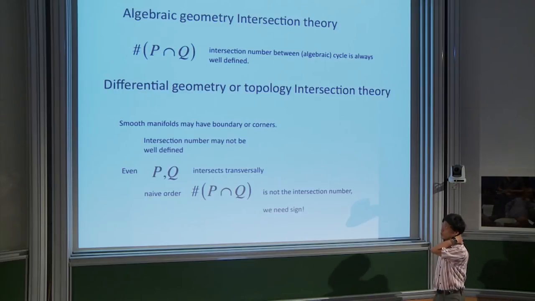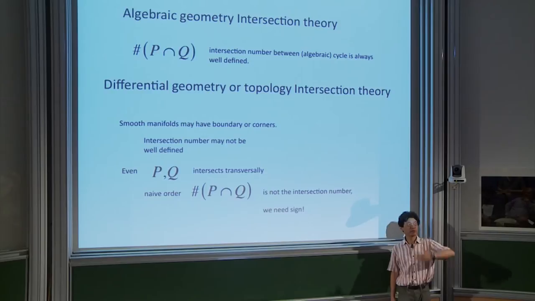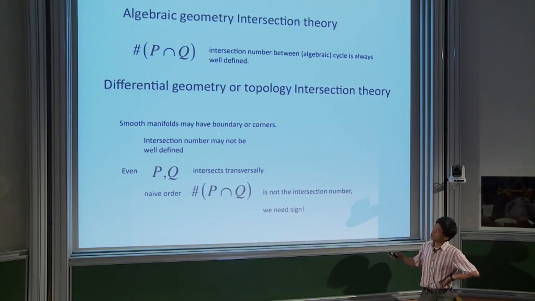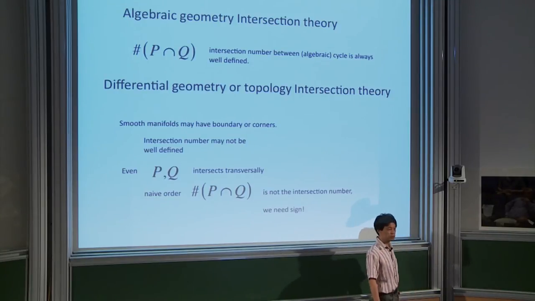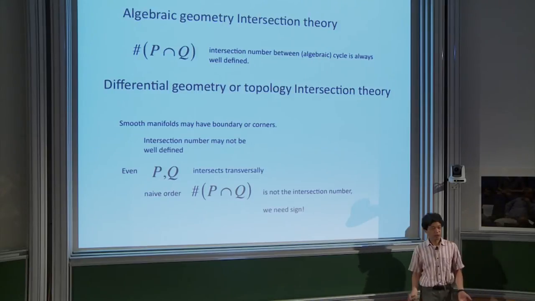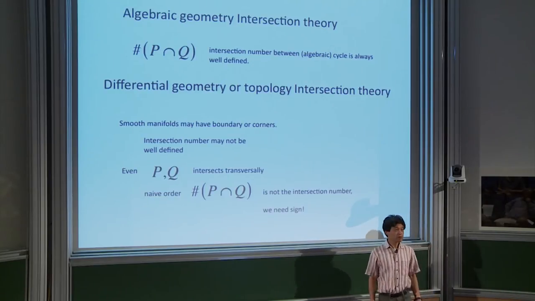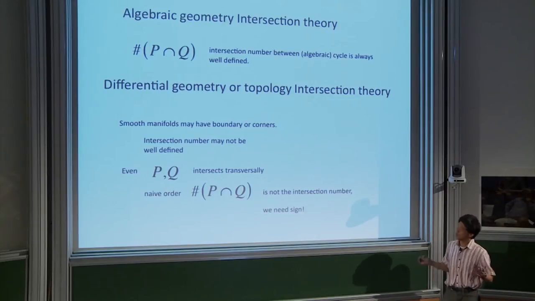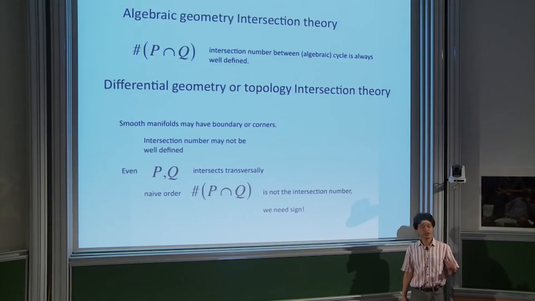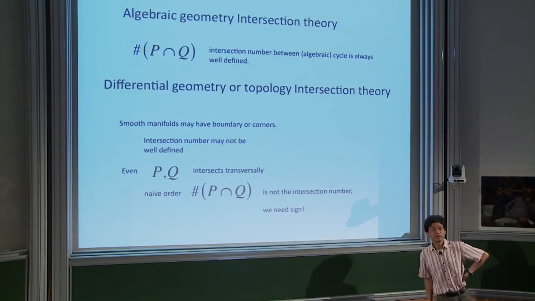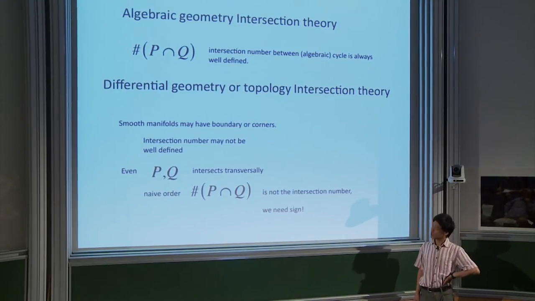But in differential geometry, there is something different. What's different is that in the algebraic world, there is no manifold with boundary. A complex manifold has codimension 2 strata only. This is why the intersection number is always well defined. But in the differential geometry world, the intersection number may not be well defined because the manifold may have a boundary or corners. That's one reason. And also, even in the case the intersection is finite, you may still have cancellations of signs, plus and minus. In algebraic geometry, the sign is mostly always plus. So how to handle this sign and how to handle this non-well-definedness of the intersection number, these two points are the main things we need to work out when we do these virtual techniques. So, writing the sign correctly and handling the non-well-definedness of the intersections.